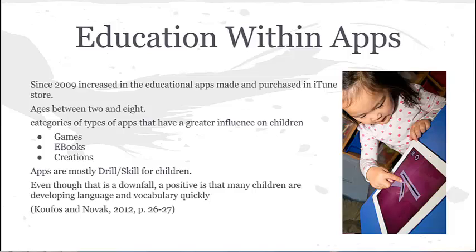A majority of educational apps are created to be focused between the ages of 2 and 8. Even educational apps have categories that are more frequently bought, and those are games, ebooks, and creations. Most of these apps are drill and skill apps that pull children away from socialization with others. Even though this is a downfall for the children, apps have aided children to develop language and vocabulary more quickly, becoming masters in them faster than before.